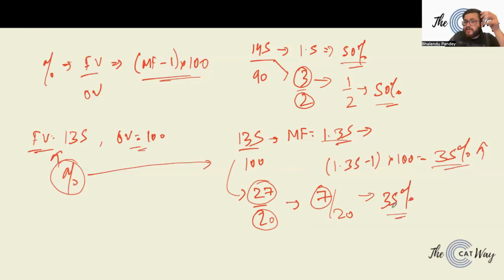So this is not something different that we are doing. Both are the same thing. It's your call, whether you want to go via the decimal approach or the fractional approach. Whatever you are comfortable with. So anytime you have the final value and the original value, the multiplying factor minus 1, multiplied by 100, will directly give you the percentage increase value. Similarly for discount or decrease as well.